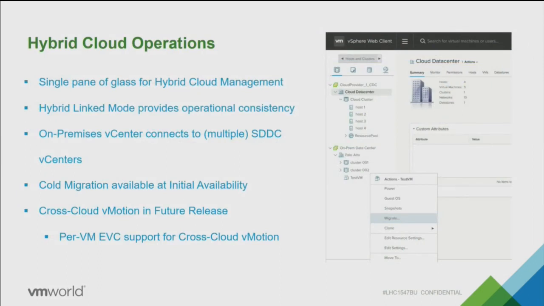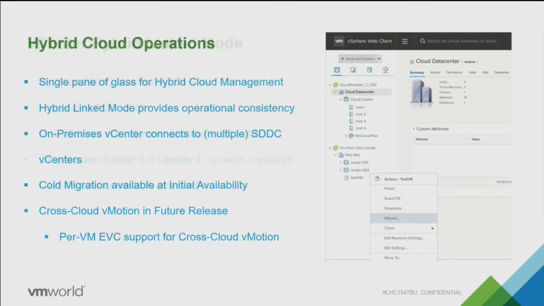Okay, so let's take a look at some of the things that you can do in hybrid mode. Once you get the environment linked up, we really start turning on the gas. You can see here in the screenshot to the right of this slide our single pane of glass operating environment, where we're seeing the inventory from our on-prem as well as our inventory from VMware Cloud on AWS. And in fact, you have the ability to move workloads back and forth from that view. So no more going to different consoles and doing all kinds of weird wiring. You literally are able to view all of your inventory in one spot and take action on that inventory as if it was in one place.